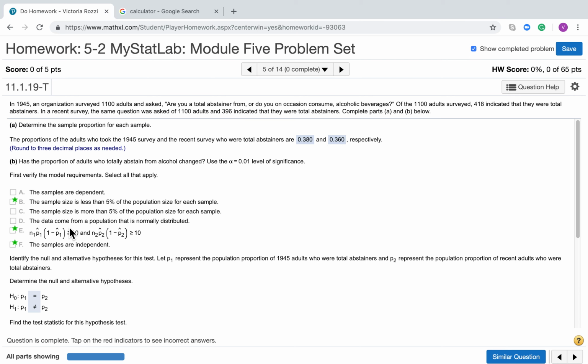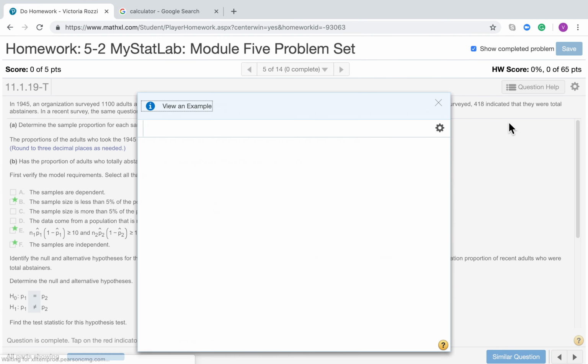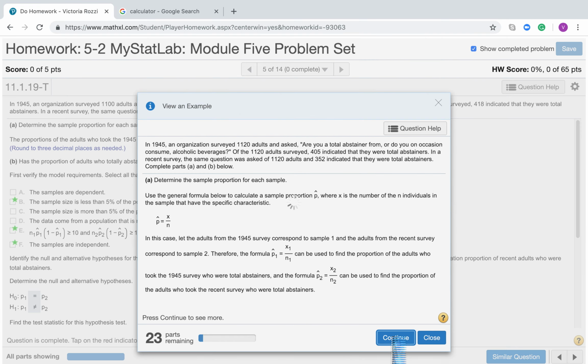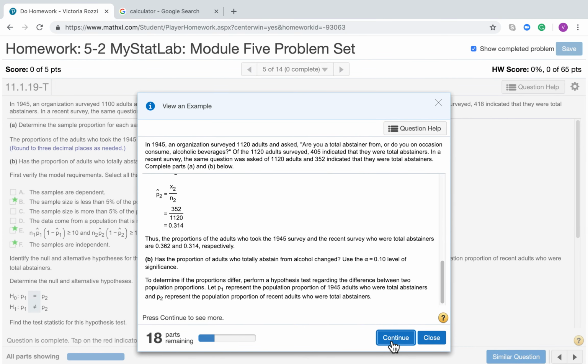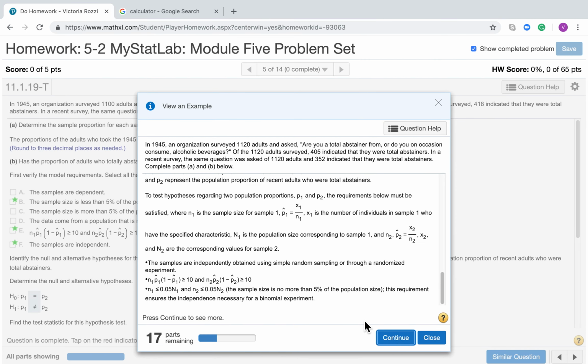Now these are your 3 requirements in order to be able to run your hypothesis test for a proportion. If you go to your book, I just go to the question help over here. Clicking through this question help is great because it gives you all of your book material in the context of this particular problem. These are your 3 things that you need when you do an experiment for a change in proportion. So we're just clicking those off.